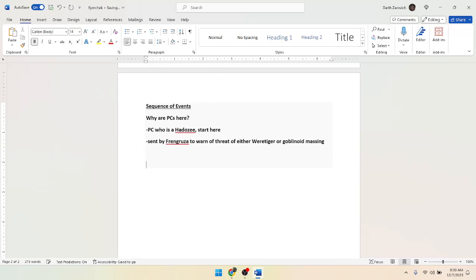Okay, so when they're here, what's happening? Because of the way this Deathlock White operates, we're going to have missing people. Similar to what's going on in Franguza's scenario, people are going missing. In this case, these people are Hadozi, and this Deathlock White is taking them, killing them, turning them into zombies, and keeping them at the lair. But our Deathlock White is only powerful enough to control 12 zombies at a time. So we have Hadozi residents going missing.